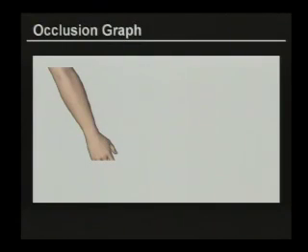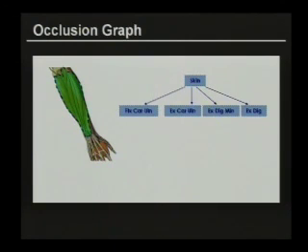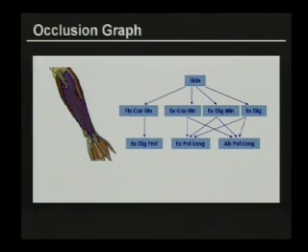We start with the complete object. And when we render that complete object from the given viewpoint, we find that the skin is the frontmost object that you see. That provides the topmost layer in this occlusion graph. And we remove the skin, and we find the next set of objects. We find all these muscles, and they provide the next layer in this occlusion graph. Okay? We remove these muscles, find the next layer, and so on until we build up the entire set of layers.